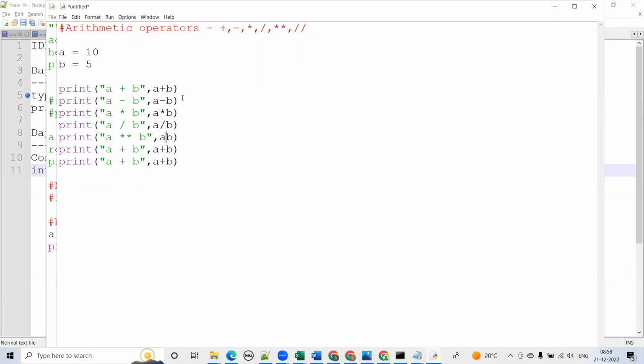A to the power B. Then this one will give you not the remainder, only the integer value. For example, if we change B to 3, then 10 divided by 3 will give me 3 point something, but this will only give you 3. And we have something for the remainder. This is the one. Okay, let's run this.